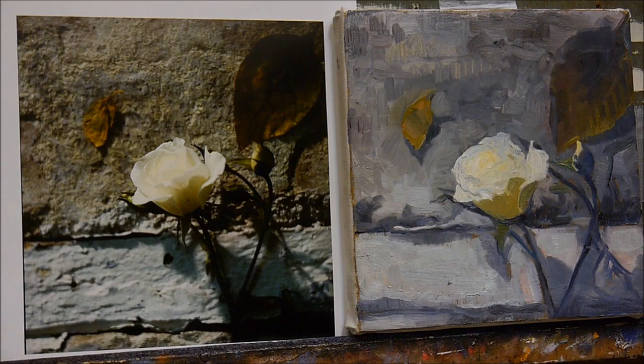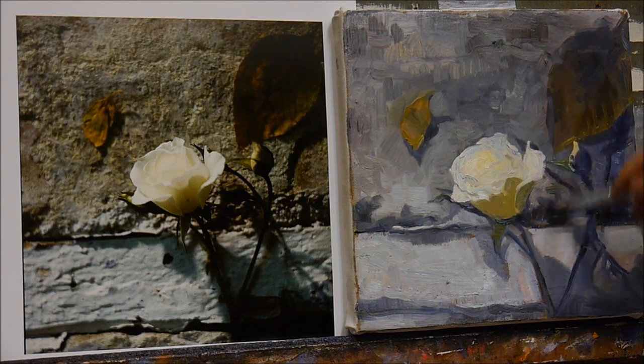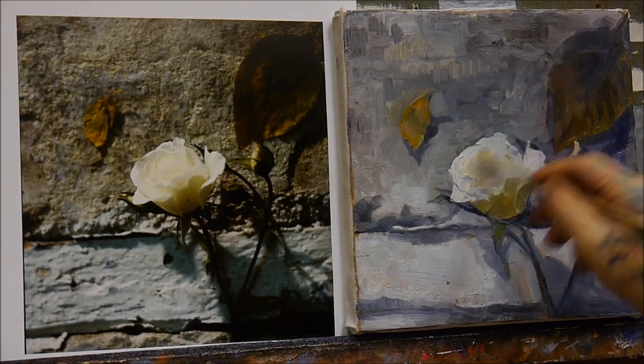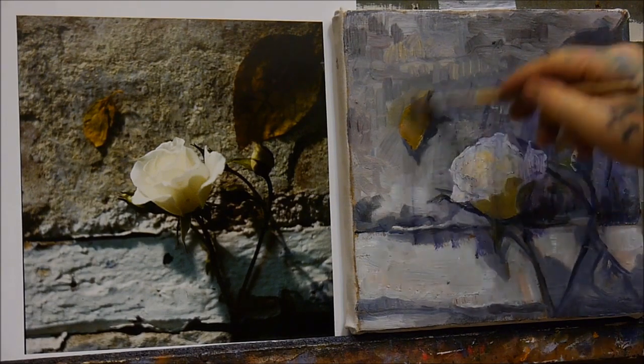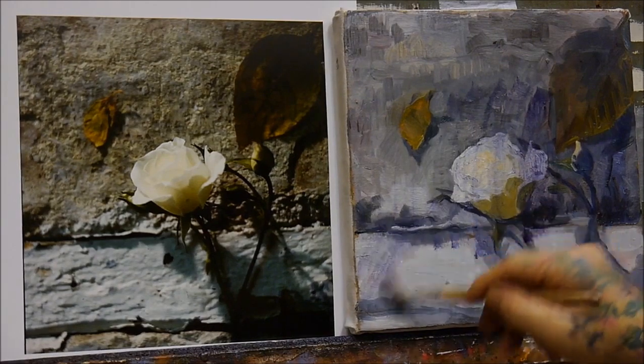Okay, layer number two, some glazing. I wonder what the name of that actually is. In Norway we call it lasering. Yeah, I'm not gonna bother with the retouché finish on this. I'm just gonna go right into it like this.